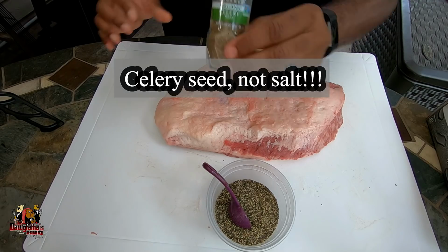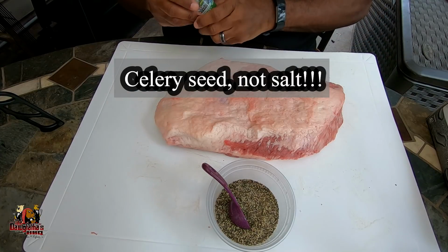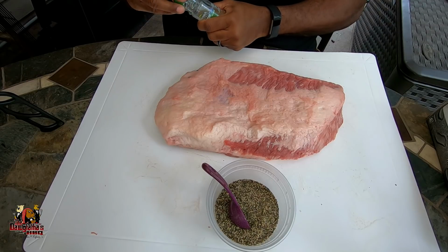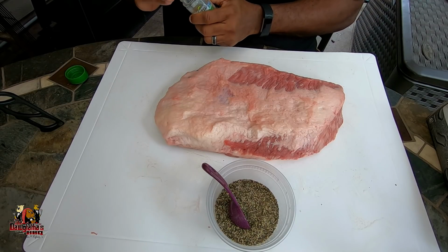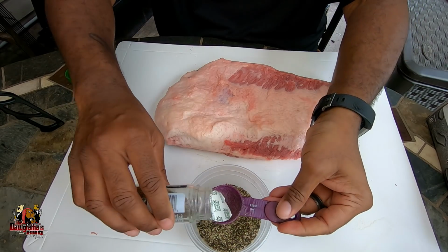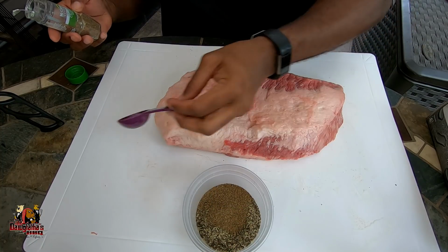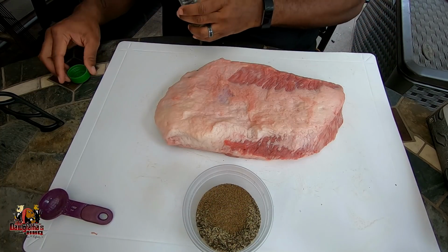Something that you guys have all asked about, you're like, hey, well, what about the smoke ring and this and that and the other? So let me give you a little tip here. This is what I do. I'll use celery salt, guys. I'll add celery salt to my rub, and that tends to help out with the ring. And so what I'm gonna do here is I'm gonna add just under a tablespoon of celery seed here. So we now have celery seed in here to help us with the ring.